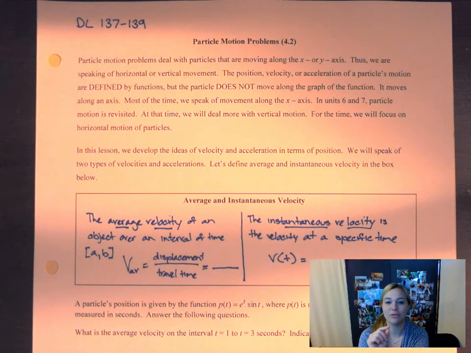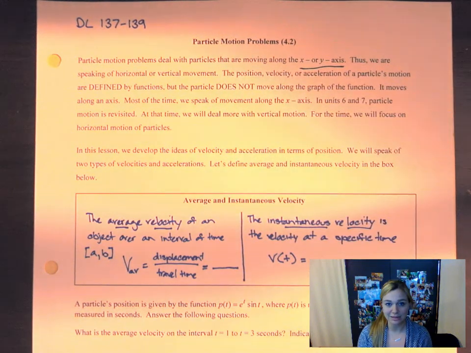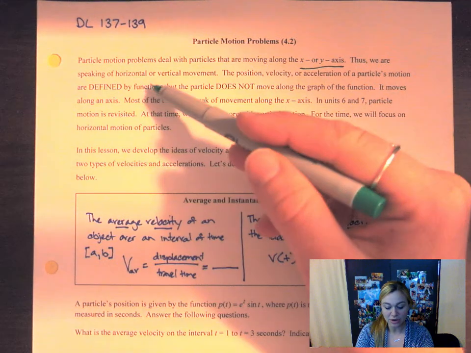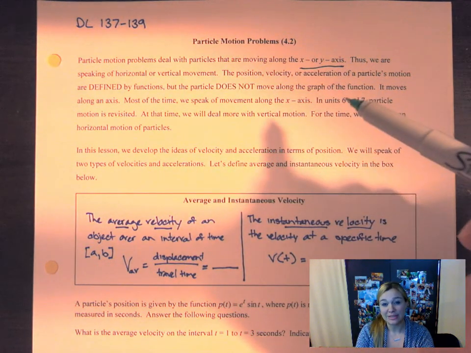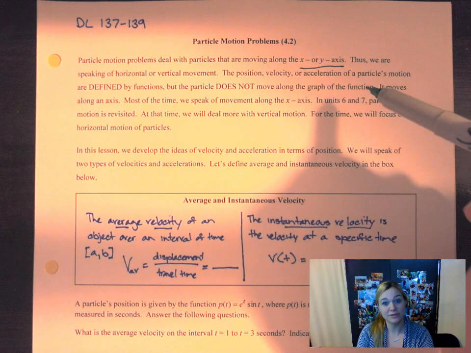These particles are very boring. They either move on the x-axis or the y-axis, and most likely it's going to be the x-axis. So we're talking about horizontal or vertical movement. Very boring. We are going to be dealing with position, velocity, or acceleration, sometimes equations, sometimes graphs, sometimes tables.